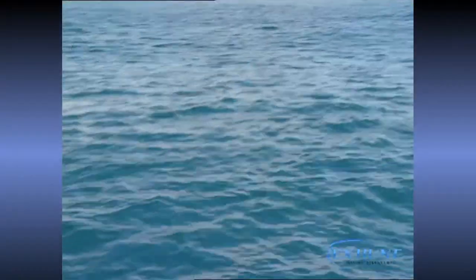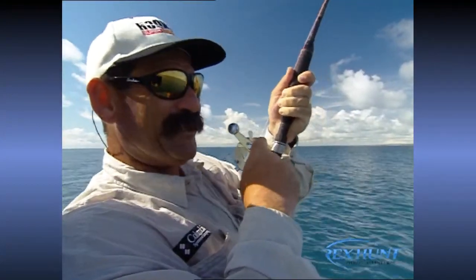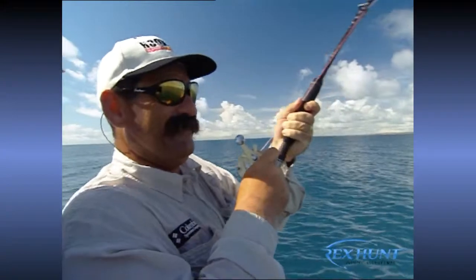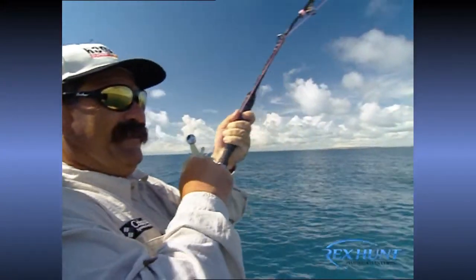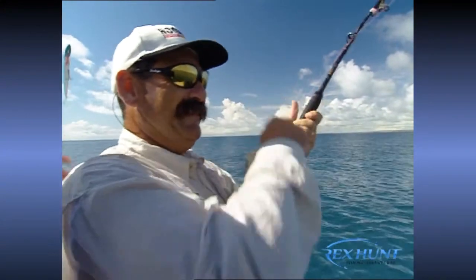Where the line cuts the surface of the water, it makes a little V, and these little oceanic queenies are chopping at it because they think it's another fish. You hope they're little oceanic queenies and not little mackerel, mate. Otherwise, it'll be all over. That's a pretty big long silver fish, Steve. Yeah, I don't know what it is, but I've got a good feeling.